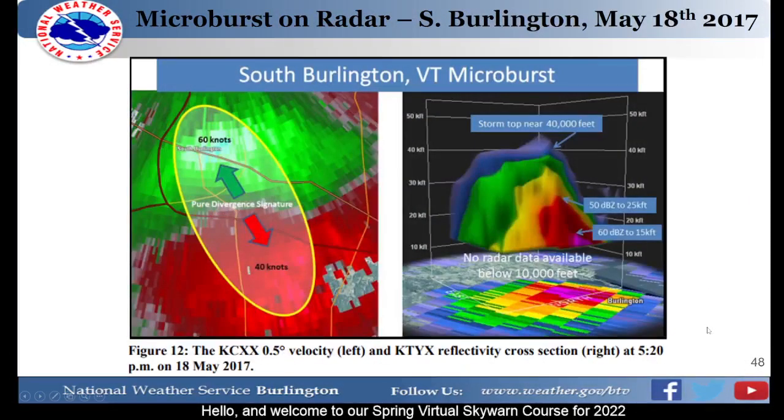And so this is kind of what a downburst might look like on radar. We're looking for pure divergence in the radar returns. So in this instance, we see radar showing winds moving towards the radar at 60 knots, but just a few miles away, we see the radar indicating winds moving away from the radar at 40 knots, just right next to each other. So when we see this divergent signature, we know that the downburst has taken place in a thunderstorm at that instance. If we haven't warned on it, we might be a little too late at this stage.